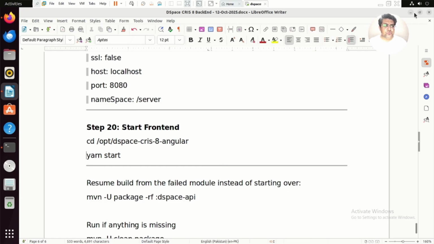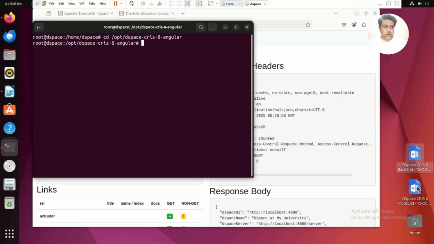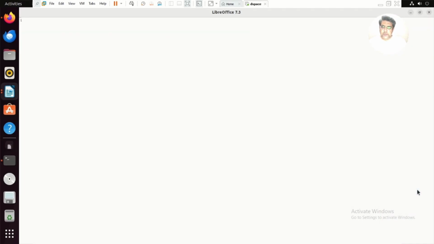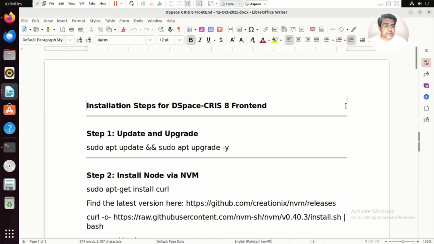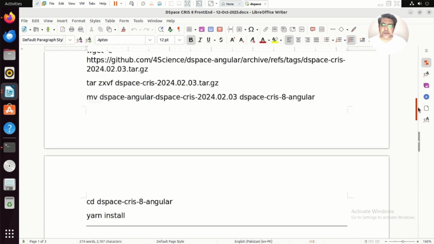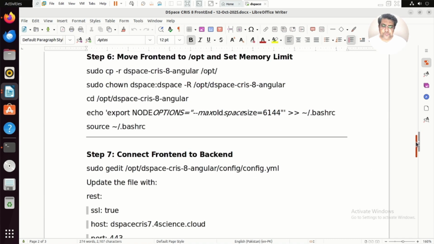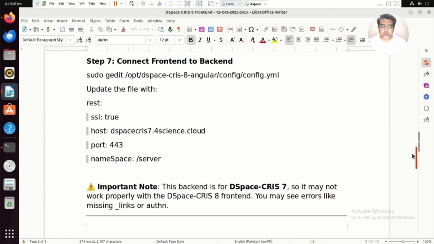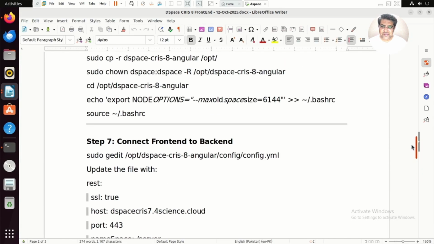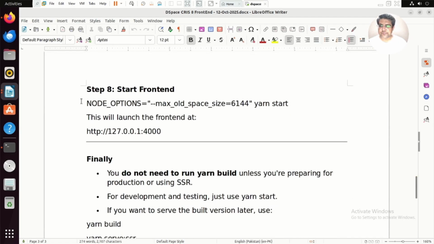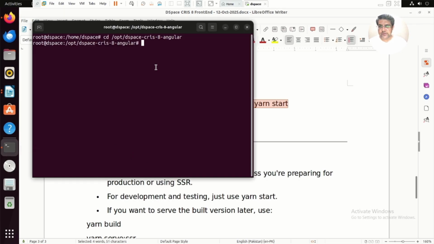We are going to run the command with node options, because it may heap up, so we need to tell the front end that you have 6 GB of RAM, so you may not heap up. So we are actually going to start yarn, but we are telling yarn, I mean the front end, that you have 6 GB, so don't actually break in between.